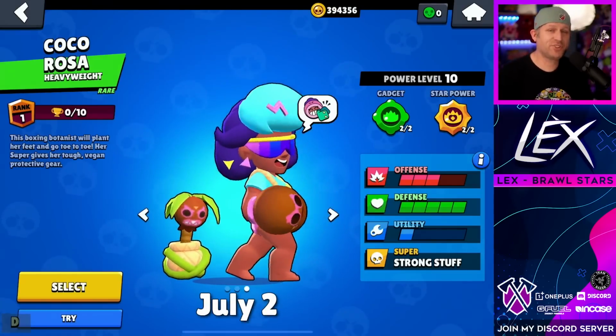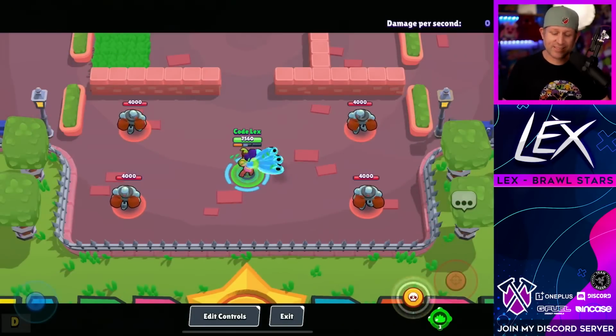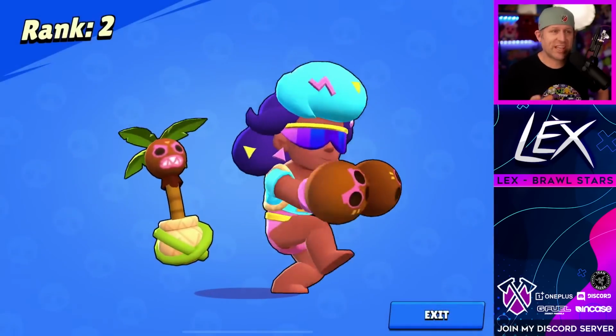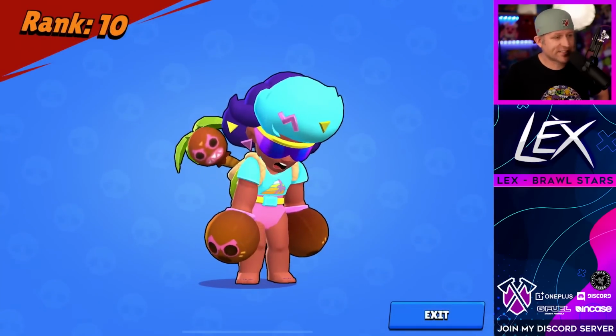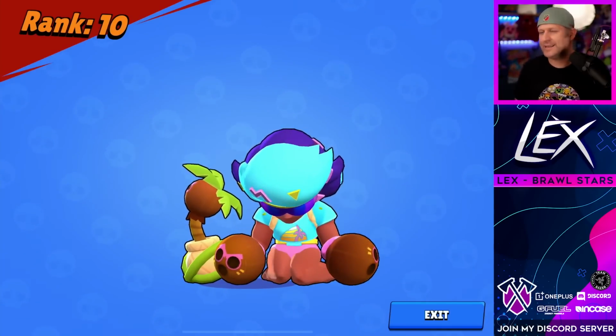So on the 2nd of July, we're going to be getting Coco Rosa. This one is amazing. Custom shot, super, custom winning and losing. Although I will say that little plant is kind of freaking me out. The look on its face, it's kind of giving me some weird vibes. I don't know. I'm still going to buy it. It's 149 gems.